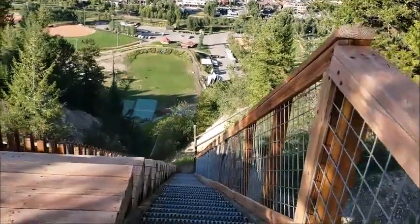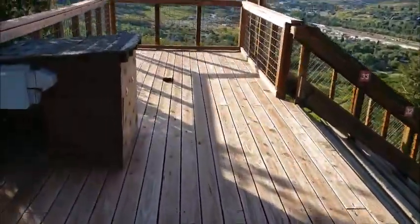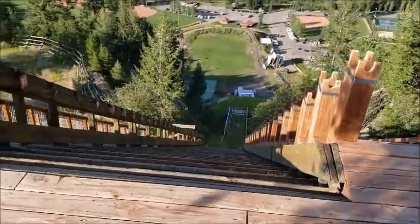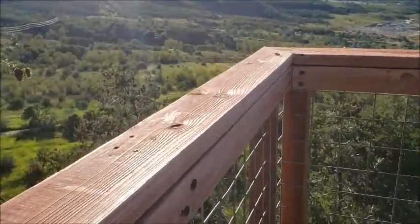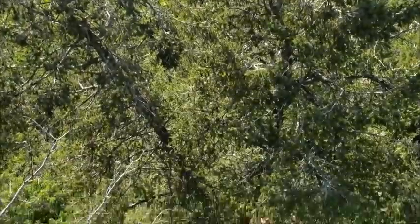Yeah, this is definitely scary, being so high up. I don't want to be on the jump, that's for sure. Wow. All I can think is, ooh, this doesn't look good. I'm like, oh, look at how high I am. I'm the height of this tree, practically, up here. Oh, I'm scared. Oh, it's so scary, that tree.